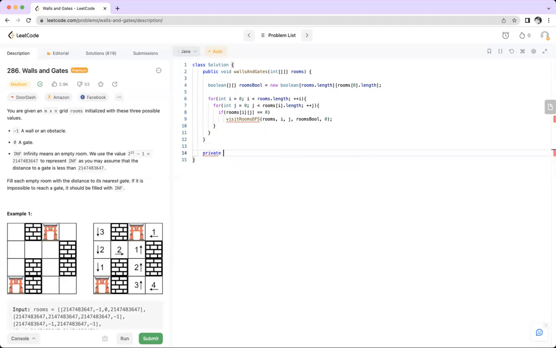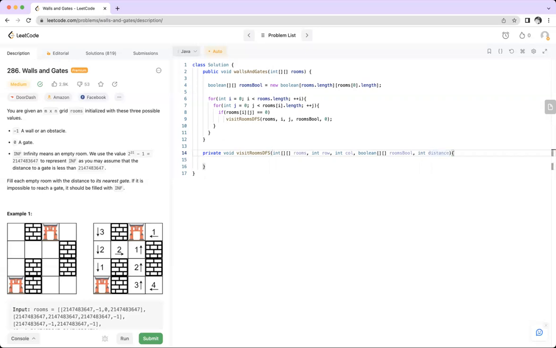Now we are up to declaring this private void visit rooms DFS, and in that we will have an int array rooms, int row, int column, and then one boolean rooms bool, and then distance, which will be an int.